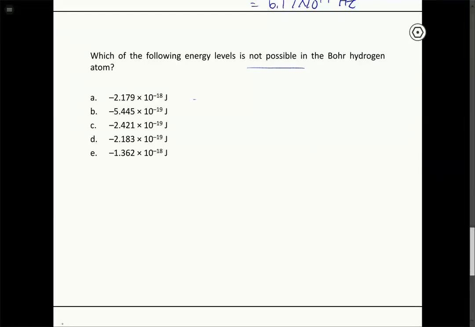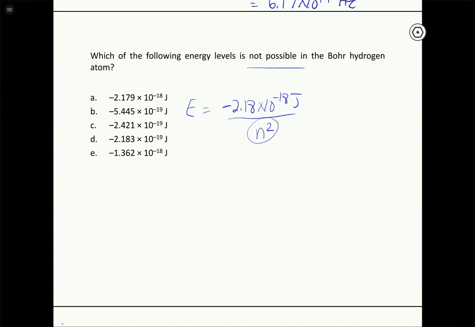And remember that the energy, the absolute energy, is just given by that Bohr constant, minus 2.18 times 10 to the minus 18 joules, divided by n squared. So whatever the value of n is for that orbit is going to determine the energy level. If we're moving between those energy levels, we subtract the two values. So anyway, we have to just use this equation and solve for n, and keep in mind that for the Bohr model, or for any quantum mechanical model of the atom, n has to be an integer value. So it has to be 1, 2, 3, and so on.